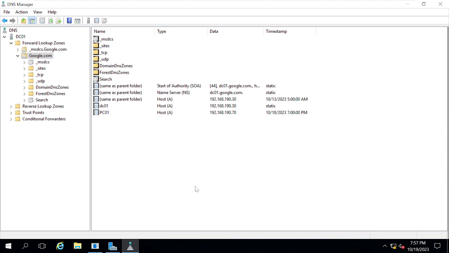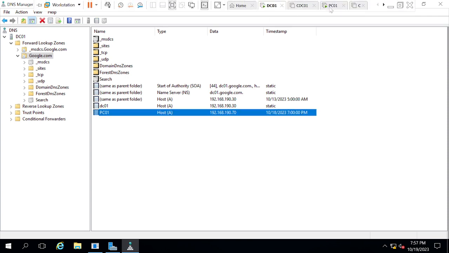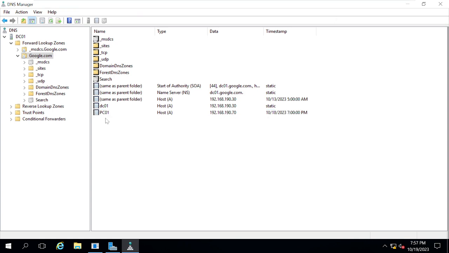I have my DC, and the DC IP address is 192.168.190.30. My PC01 is there in google.com, and the entry of this PC01 is 192.168.190.70.